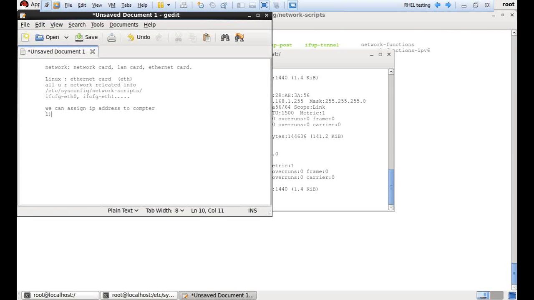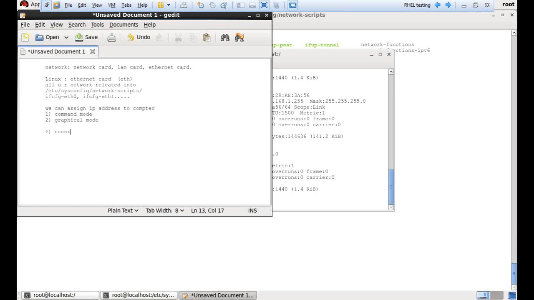Number one is command mode. Second one is graphical mode. So either command mode or graphical mode. Other ways are there. One is using tools, which we are going to use.